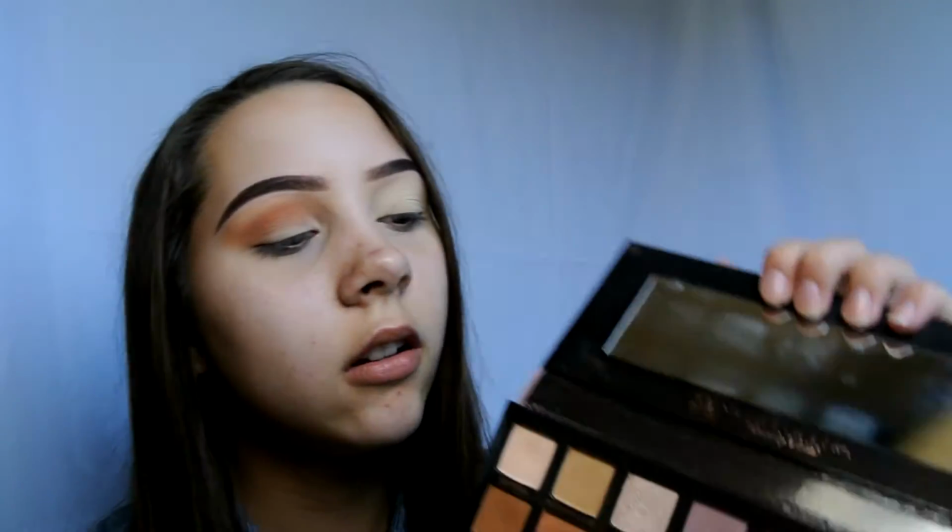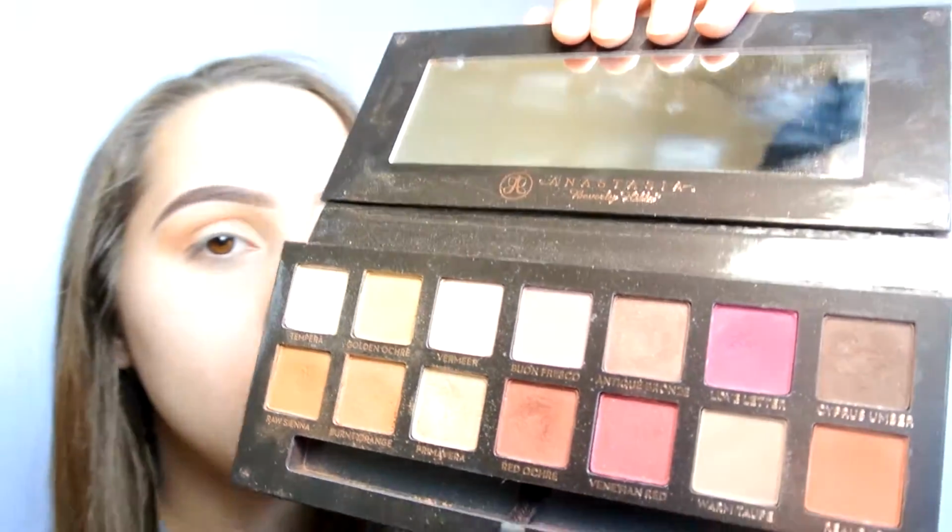Okay, so next we are going to take a tapered blending brush and Love Letter and a little bit of red ochre mixed in. We're just going to place that in the crease like we did before. Just keep it lower than the burnt orange and golden ochre colors.